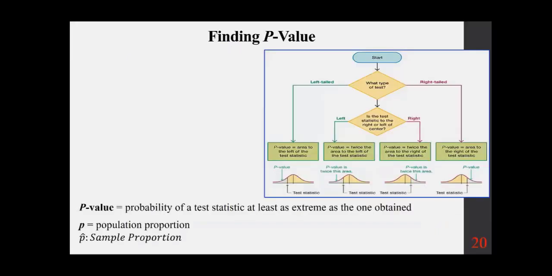Let's look at the concept of a p-value as explained here. So take a look at the idea of a p-value. It's either left-tail test or right-tail test or two-tail test. If it's left-tail test, area to the left of test statistic. That's your p-value. If it's right-tail test, to the right of that. If it's a two-tail test, then when you calculate the test statistic, it could happen to the left or right of 0. So the area to the left of that, then times 2, or to the right of that, times 2.